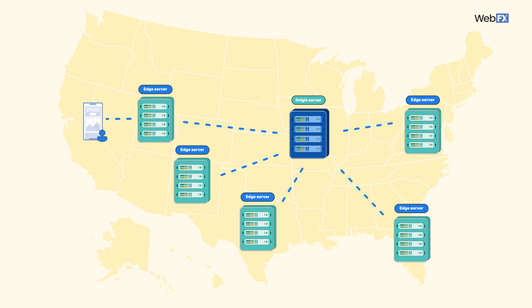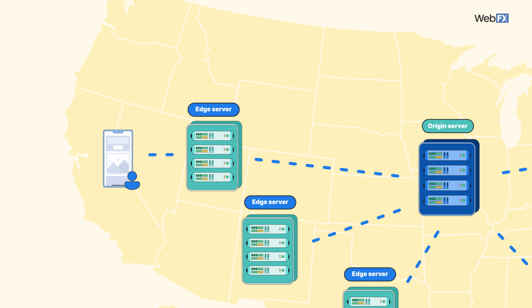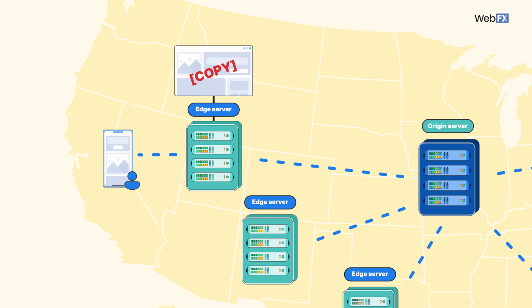The first time that happens, the edge server pulls your website data from the origin server and sends it to the device. But it also caches that data, which basically means it stores a copy of it right there in the edge server. Then, the next time a user in that area visits your website, the edge server already has the site data cached. It can send that data to the device without having to access the origin server. So those are the basics of how a CDN works.